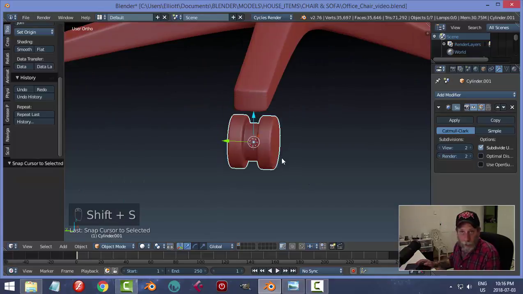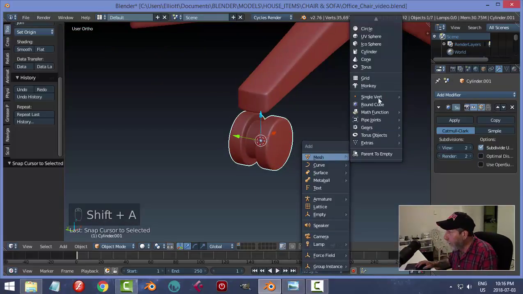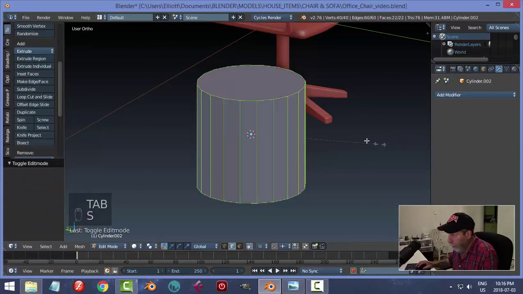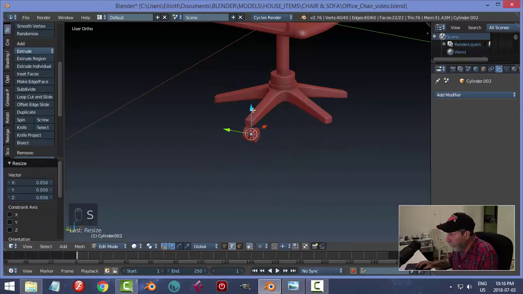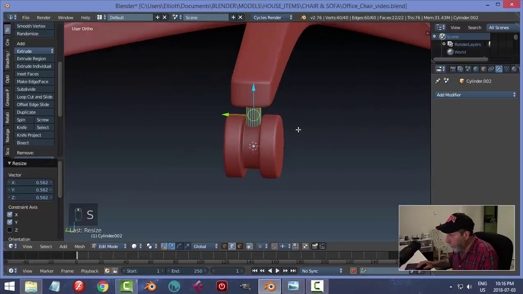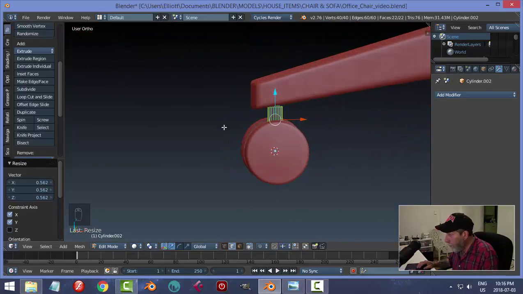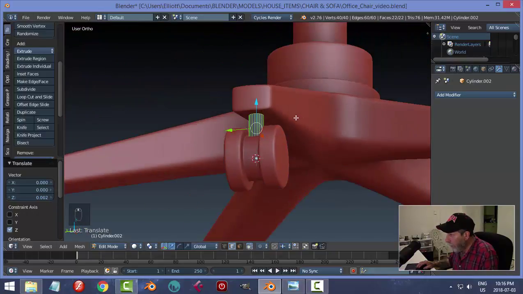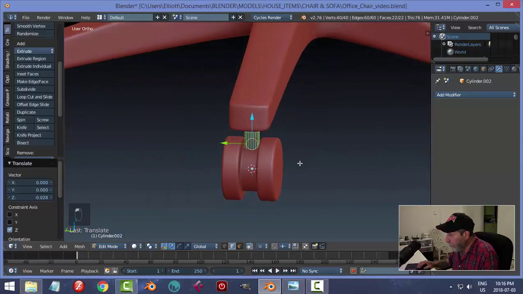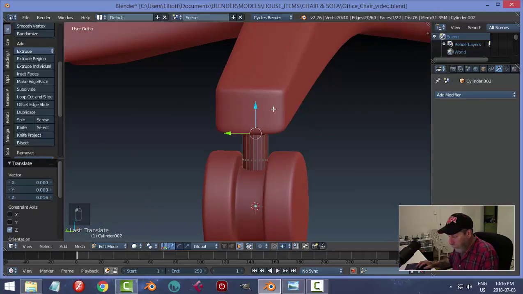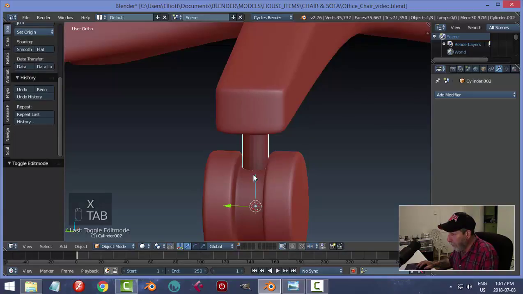Okay, let's select that. Shift S, cursor to selected. I'm going to bring in a cylinder to make the stock part that comes out of the wheel there. The cylinder, 28, sorry. I'm not worried about my polys. Scale, and bring it up. Scale Shift Z and just make it fit. That fits. Touch down, and we'll come in here. I'll pull it down actually, so we can go a little bit more like that. But I can get rid of that face though, because it'll be hidden.